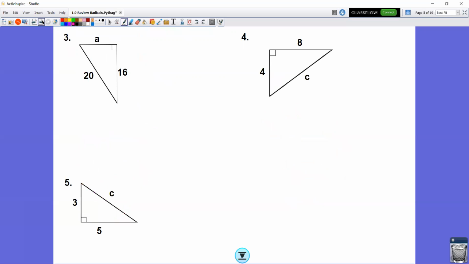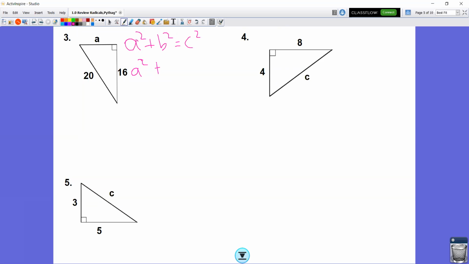All right, remember what I said about right triangles? Sometimes we're not always looking for the hypotenuse. In this case, the unknown side is a leg. So if we fill out that formula, right? Oh my gosh, that's an A. A squared plus B squared equals C squared. And let's fill in what we have. Well, we know we don't know what A is. A is our unknown. A squared. The other leg of the triangle is 16.